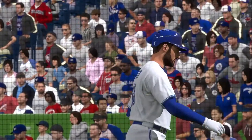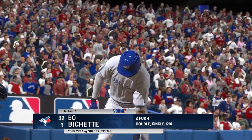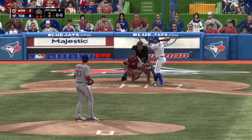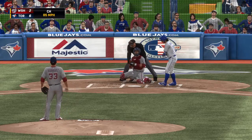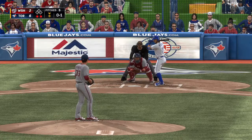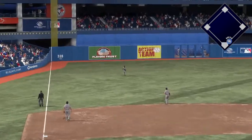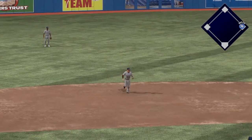Up next for the Blue Jays, the shortstop. At the plate, Bo Bichette. He's doubled and singled in 4 at-bats in this contest. Infield in the overshift here. Now the pitch. And a foul tip held onto here at strike 1. Now here's the pitch. This is line to left, and that'll get down for a 2-out single. So with that, we're not done with the bottom of the 8th quite yet.